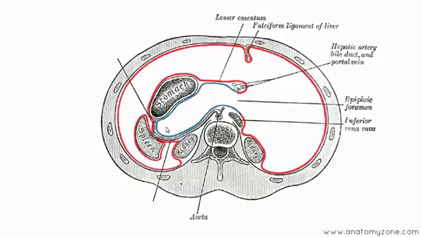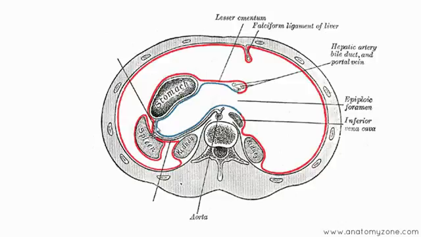So I've switched over to another diagram, a horizontal section, and this shows the boundaries of the lesser sac. So we're looking superiorly down at a cross section, and you can see the stomach here, and to the left you've got the spleen, and slightly posteriorly. So the lesser sac is this bit outlined in blue, sitting behind the stomach, and on the left margins of the lesser sac are made up by these attachments between the stomach and the spleen, and also between the spleen and the posterior abdominal wall.